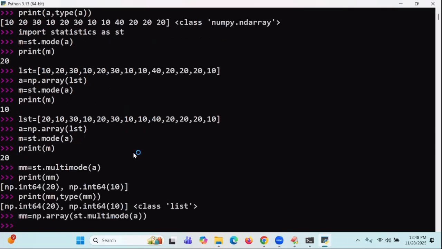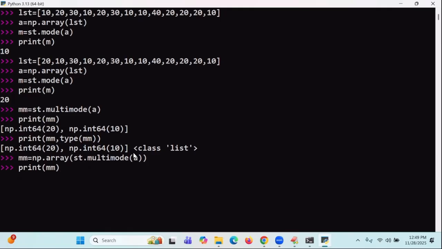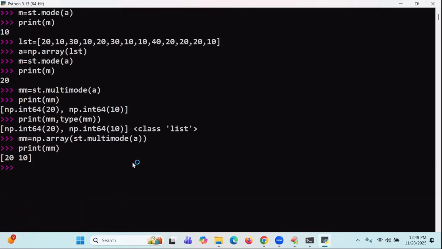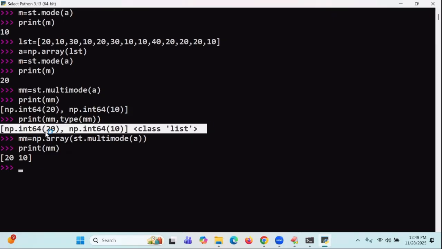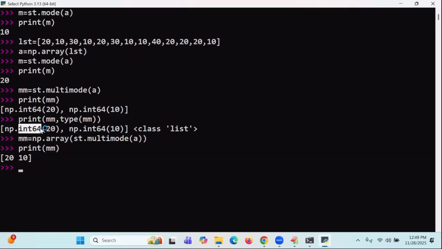So print of this, if you say, what values are coming? 2010 is coming. Sir, I want to get 20 and they are giving what? Internal data type is coming. I'm converting immediately to which type? ND array I am converting. So I got what? 2010. Are you getting it? Even multi-mode can be applied on what? Single mode also you can apply.